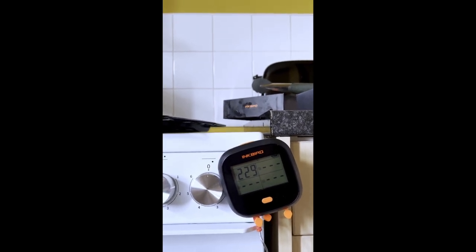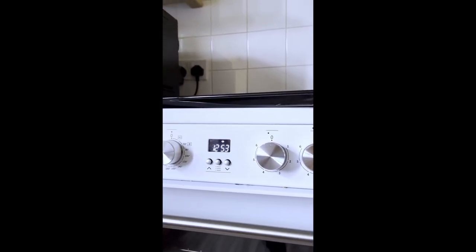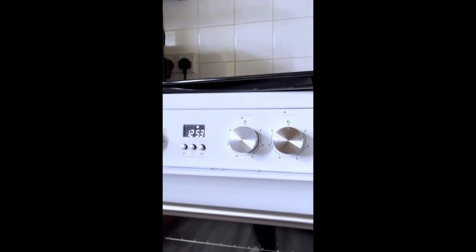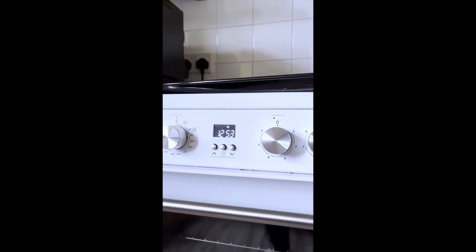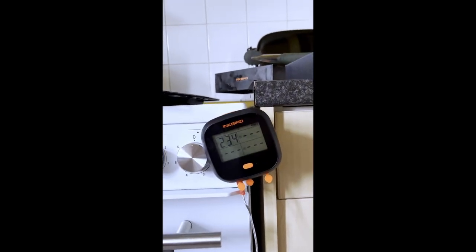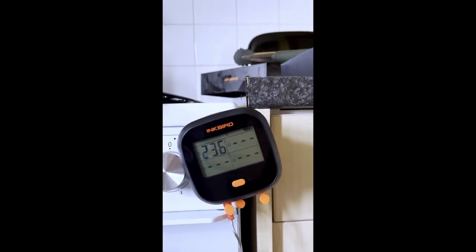I understand having a cutoff if there was a fault with the oven and the oven got too hot by itself and then the cutout kicks in, that's fine. But if you're cooking something and it's shutting off at 230 degrees, then there's a problem with the sensor. But just now it seems to be working fine. 235 is when it turns the heat off by itself, and then residual temperature will take it back up to about 240.